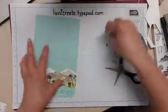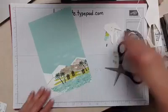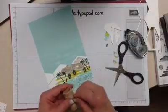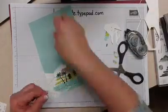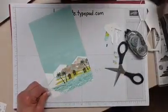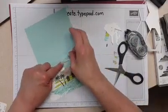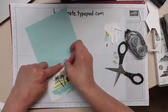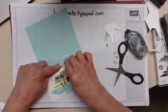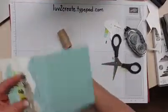Okay, and now we want to work on the top part that had the sentiment. So before I do the sentiment, I'm going to take a little bit of twine, and what I'm going to do is tape this here where that piece will be. It will cover that up, and I'm going to go around this 3 times.